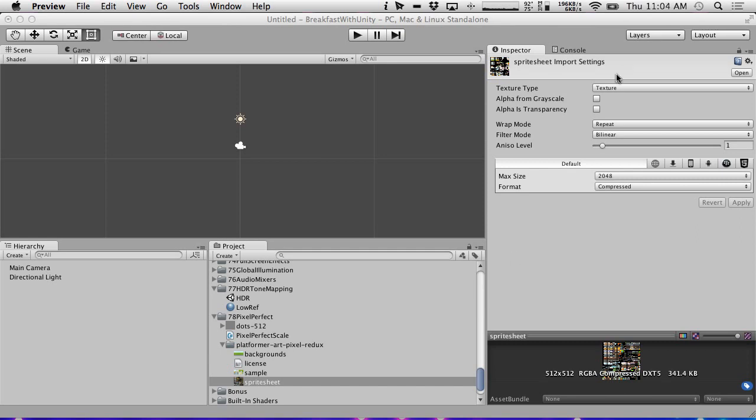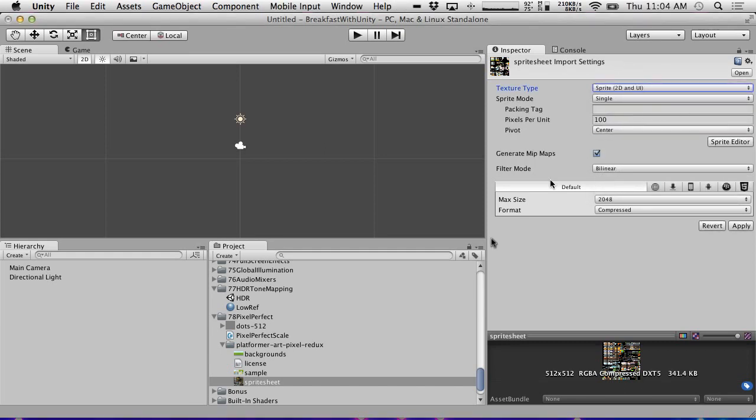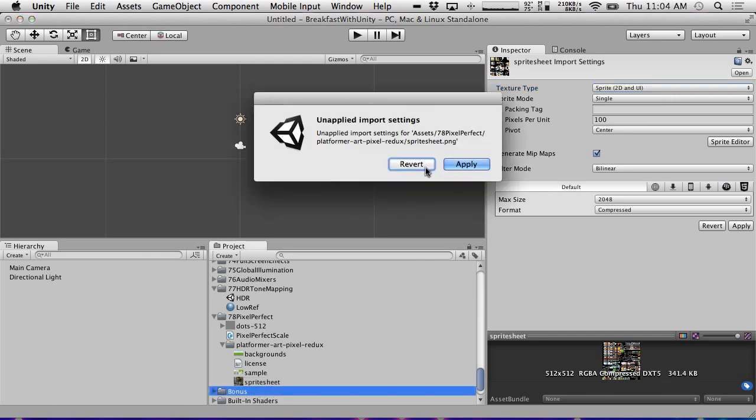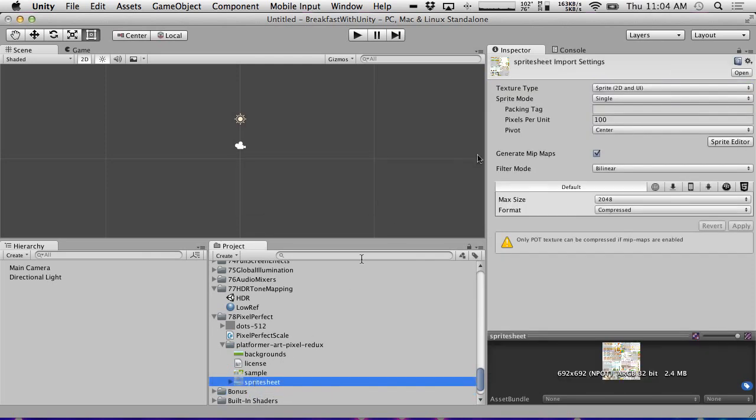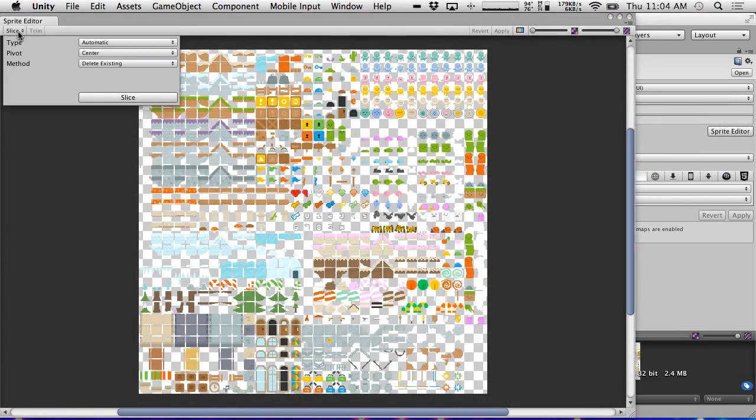So what we're going to do is change the texture type to Sprite. And after looking through this stuff and measuring things out, I found that the Sprite Sheet is actually 21 pixels per character. And it's multiple characters. So we're going to go to the Sprite Editor. We could have Unity auto trim this, but it's going to do bad things because some of these pieces are designed to have set centers, and this is already set up as a grid. So we're going to use grid, and the settings for this particular one are 21 by 21. That's the size of each of these little blocks. They are offset on the page by 2 and 2, and they are padded by 2 and 2.